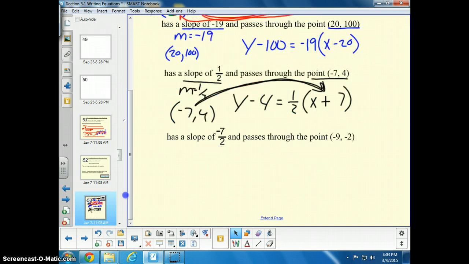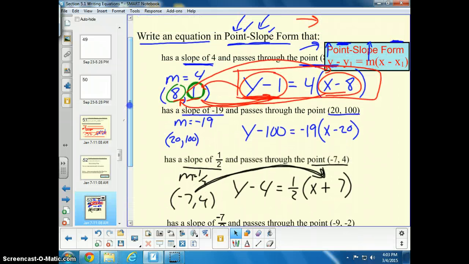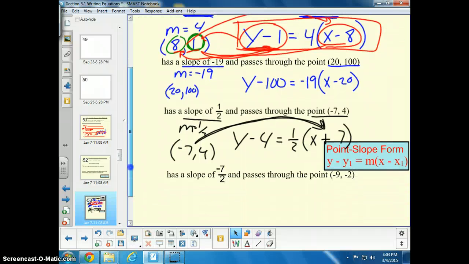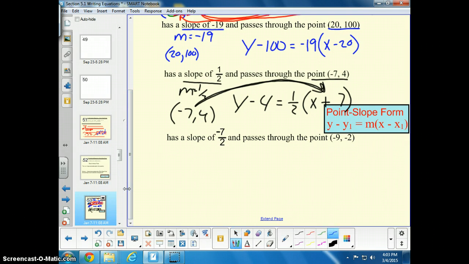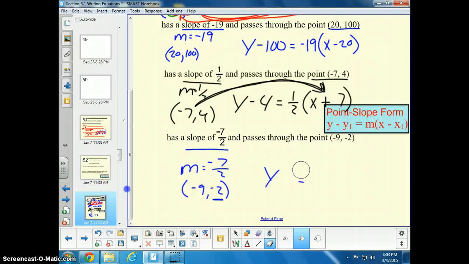Okay, so going through one more example on this page, and I'll bring point slope form down here in case you still need it. Let me drag that with me. So if I want to put this new equation in point slope form, it has a slope of negative 7 over 2, and an ordered pair of -9, -2. When I start plugging these numbers in, y minus -2 I could think, because that's my y coordinate. But really, what's going to happen is I would chop that, so when I put in a negative coordinate, it's going to be like y plus 2 is what I'm going to end up with there.